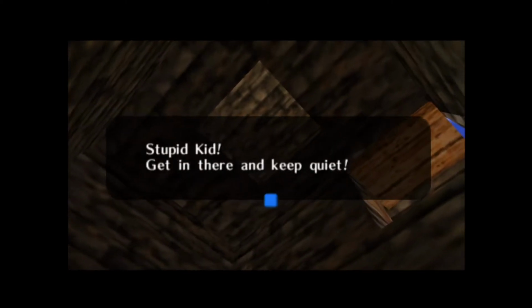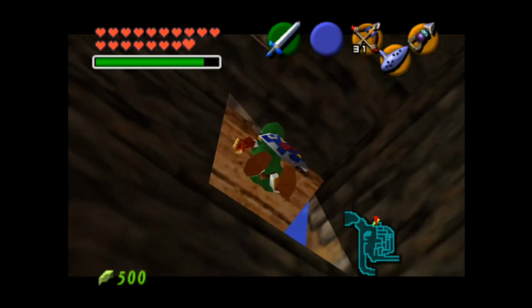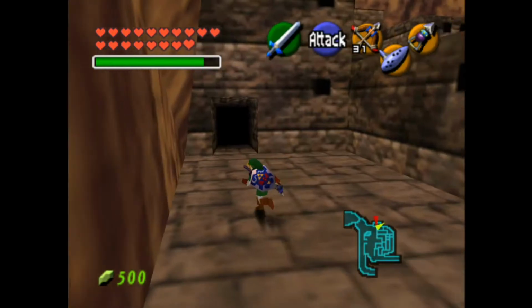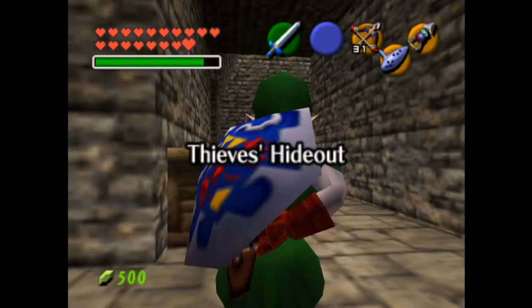Alright. So we're locked up. There's no way really to get out, except she lets me keep my hook shot. So go ahead and attach to the ceiling here, but be careful not to fall out, so you want to have it relatively close to you. Alright, I'm just going to jump down this roof and enter this door into the thieves' hideout.